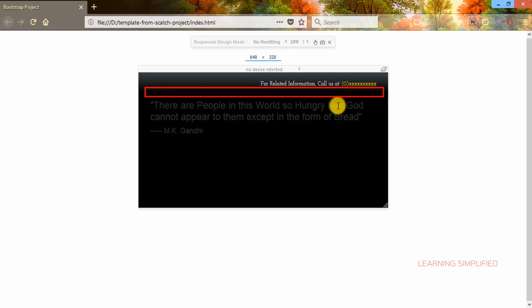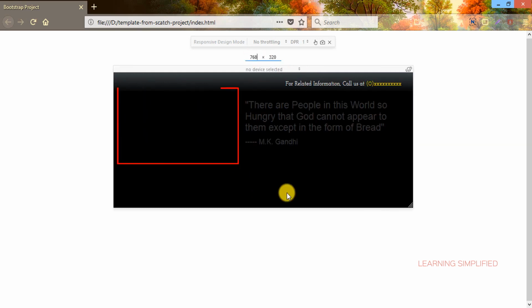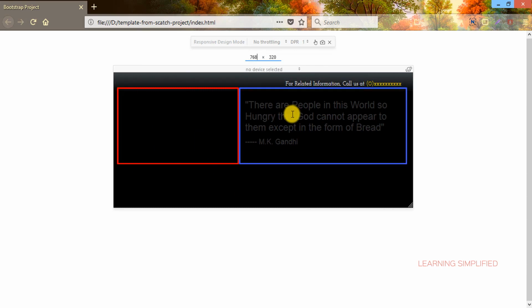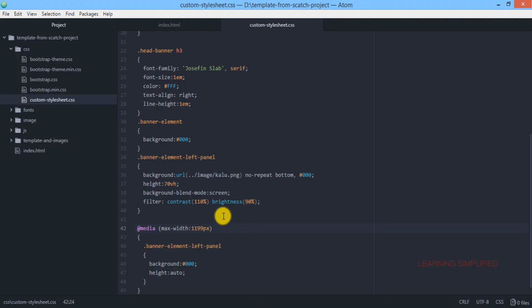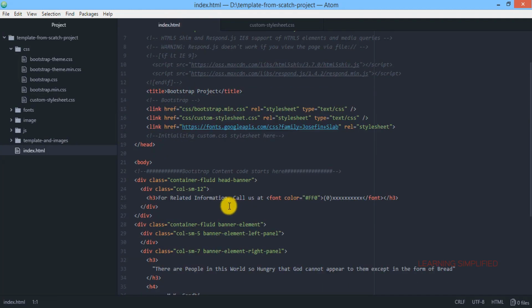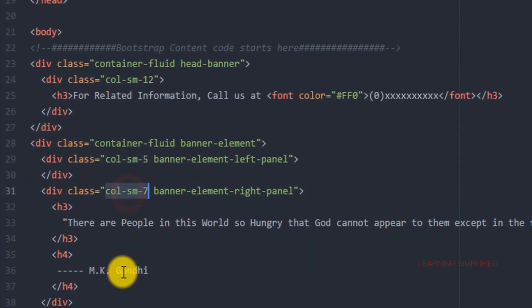So contents here were vertically stacked up, but in case of 768 pixels, the contents are now side by side. This is because you have placed col-sm-7 here.